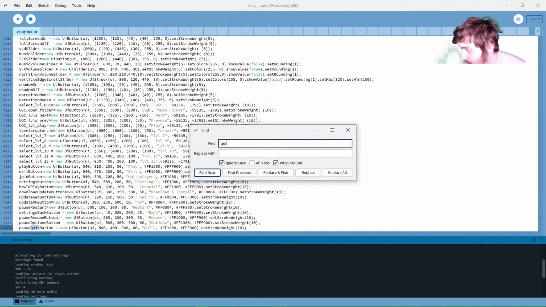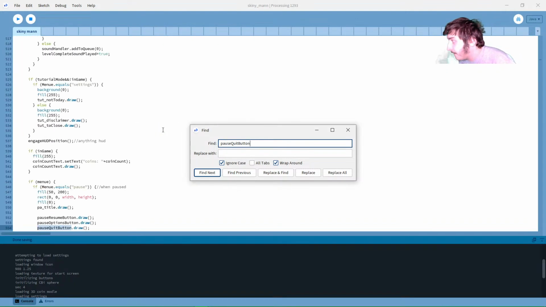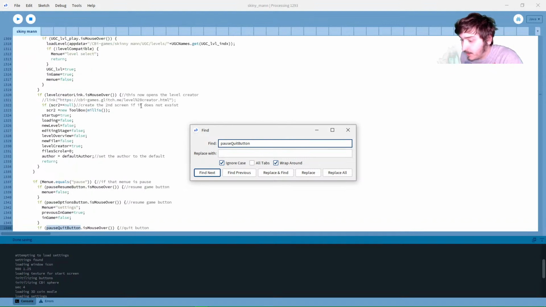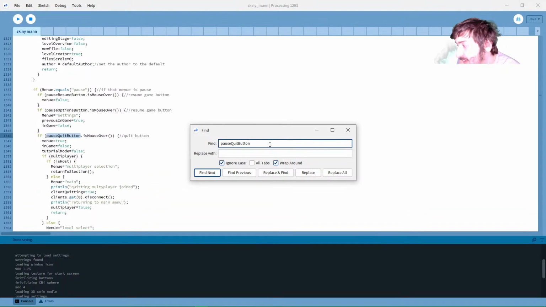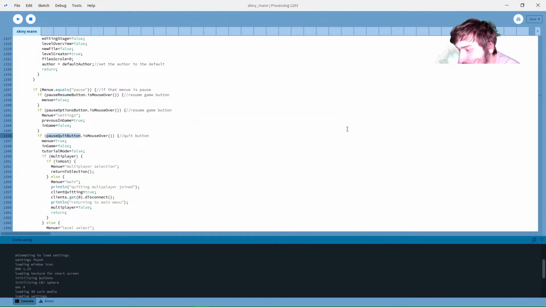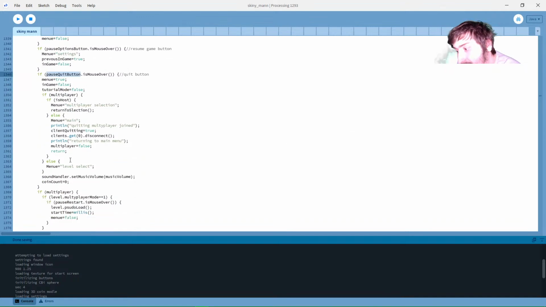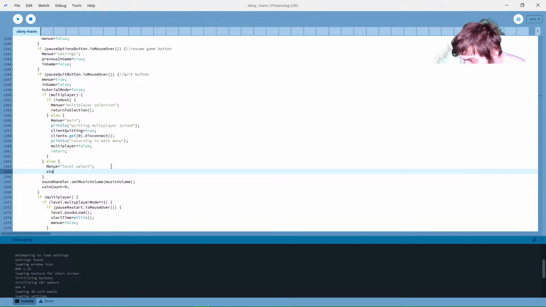Pause. Okay, so pause, quit, button. Find its definition, find its render, and find its actual activation. If you're not in multiplayer, we're going to say menu and stats.save.